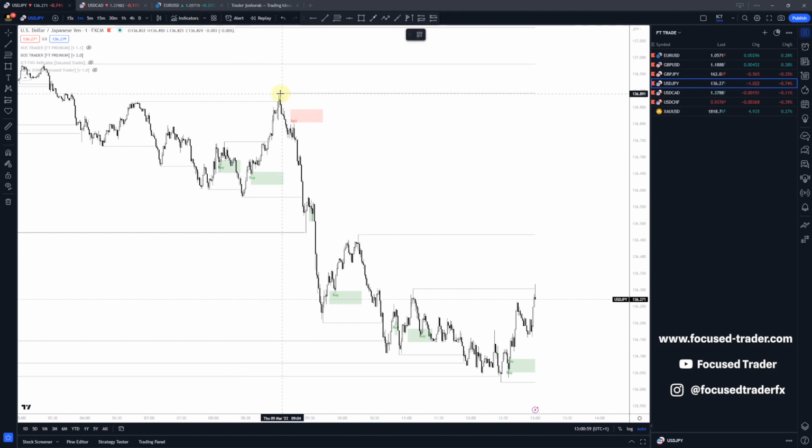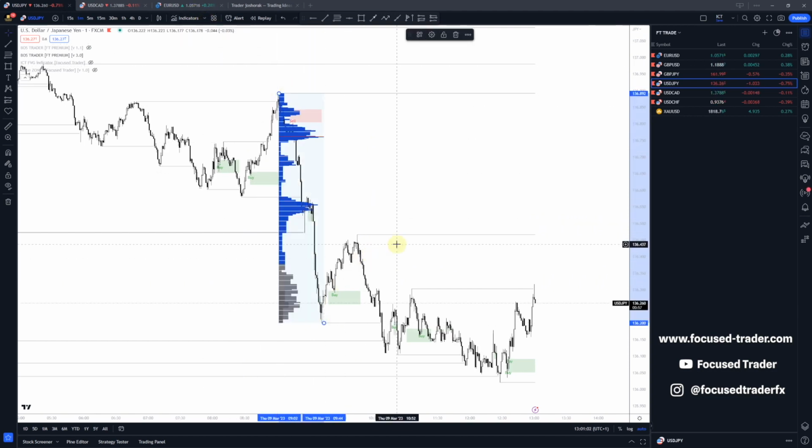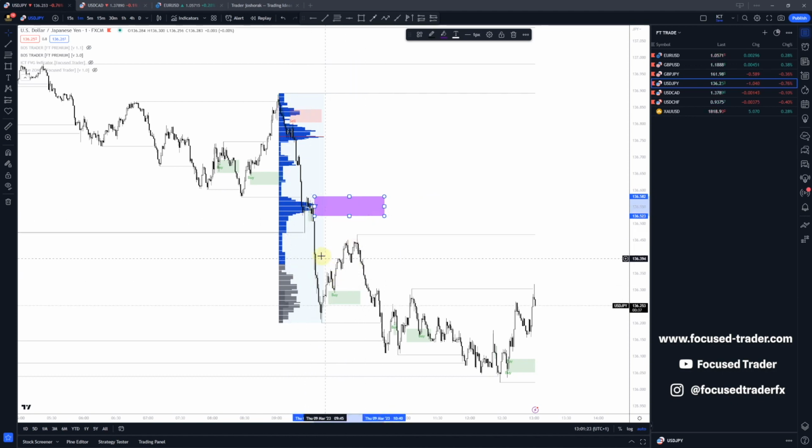When we are looking for profit targets, we need to look at the resistances that we have above our trading situation or above our entry. And as you can see, there is a little bit of consolidation there and there is some consolidation here. So if we are planning our profits, we should be looking out for these consolidation areas where there are a lot of volumes, and these situations have a tendency to reject or reverse market direction. So this is something that I'm drawing for myself on my charts.